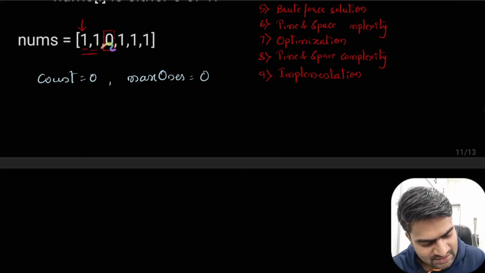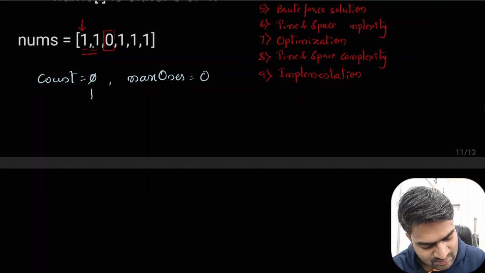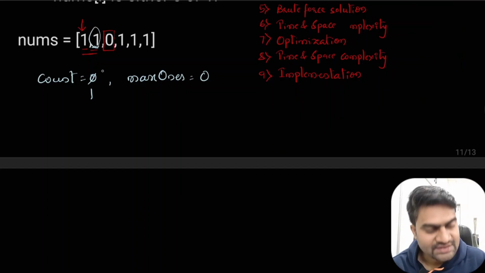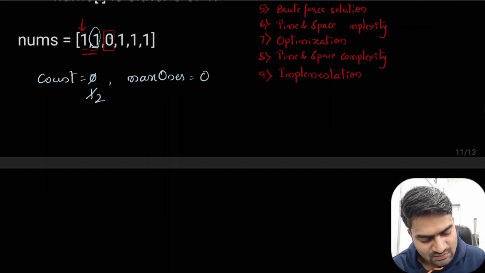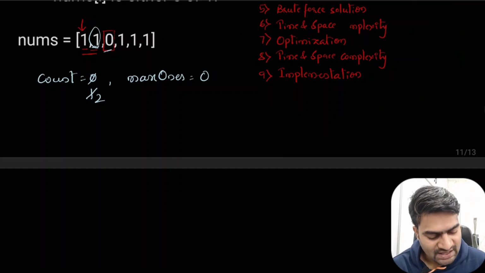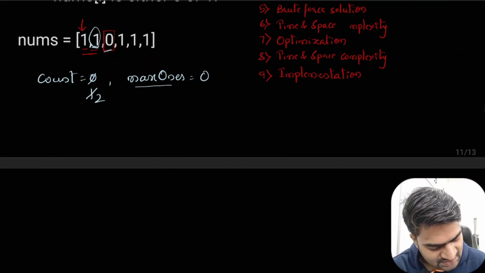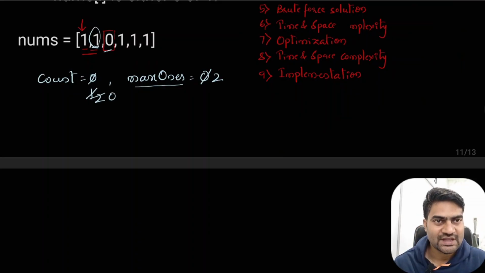Yes, it is 1, so I increment the count to 1. I check the next number, this is 1, so it gets increased to 2. Now the next number is 0. Once it is 0, I stop and try to update my max ones. If max ones is less than my current count, I will update it. Then I will reset my counter to 0.